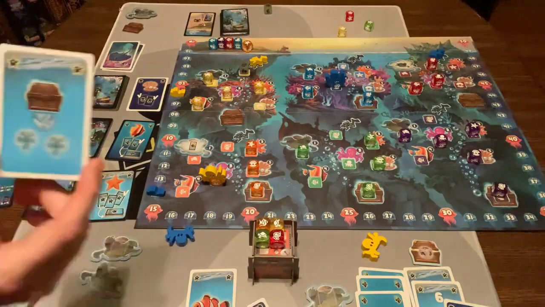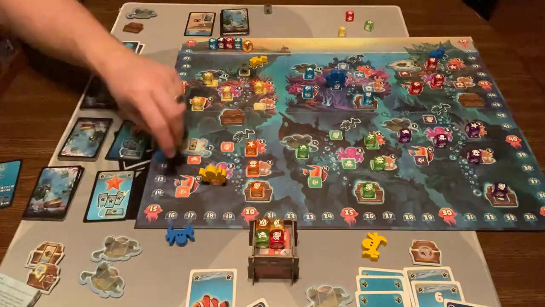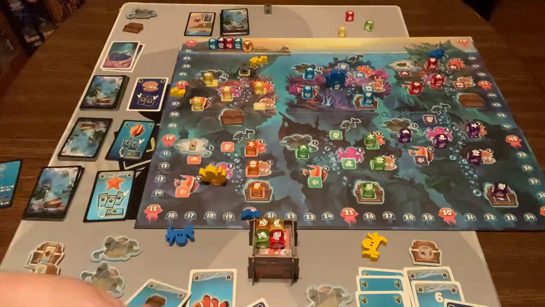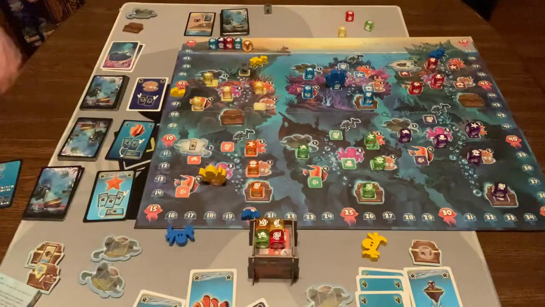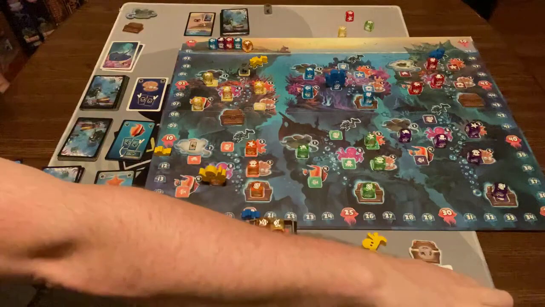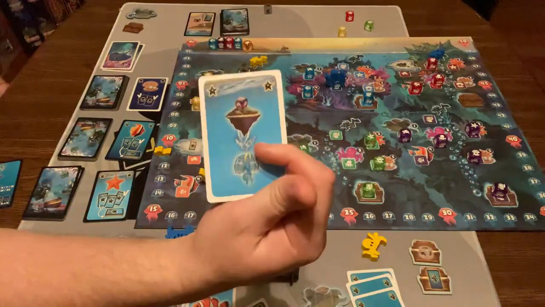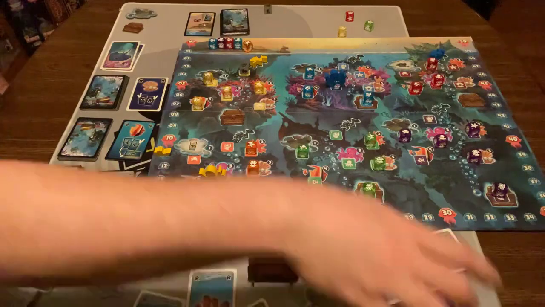So this is for every treasure chest. Blue would get 2 points. So they have 3, so they're going to get 6 points. And then they have, for every die on the island, they're going to get a point. So there's 5, so yellow would get 5 points. I'll show you what that one looks like. Right there. Every die on the island, you get a point.